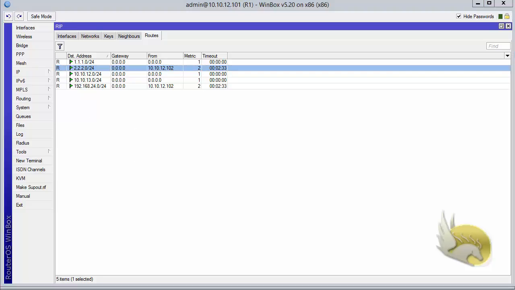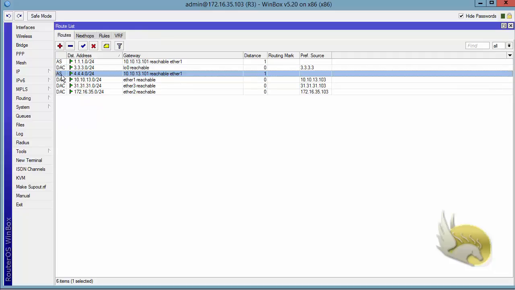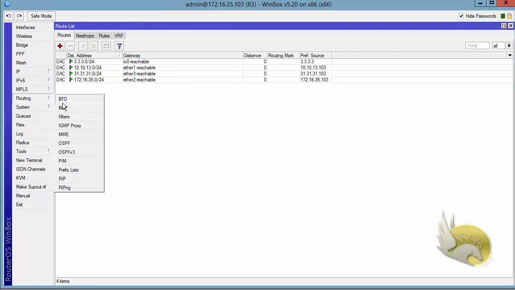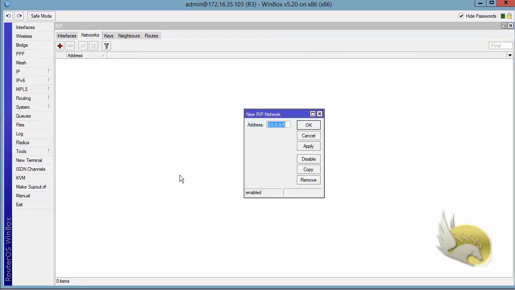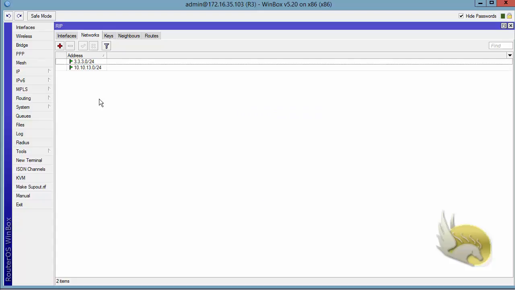Let's go to router 3 and configure RIP on this. First of all, I need to remove these static routes. I need to go to routing and select RIP and go to networks and add the networks that I want to add to this routing protocol. 10.10.13.0/24. I have 33.3.3.0/24.